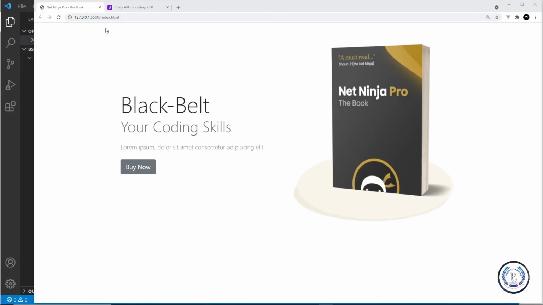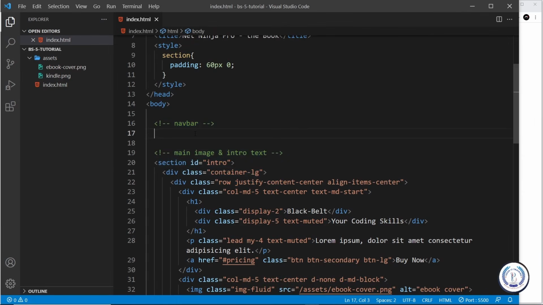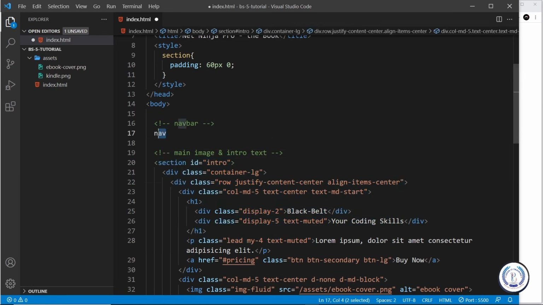So the navbar is going to go at the top of the page right up here. So in our code, that's at the very top right here. So what I'm going to do is create a nav. And by the way, I know I said in the last lecture everything is going to go inside a section. Well, that's everything except for the nav. That's just going to go inside a nav tag. And this needs a navbar class like so.